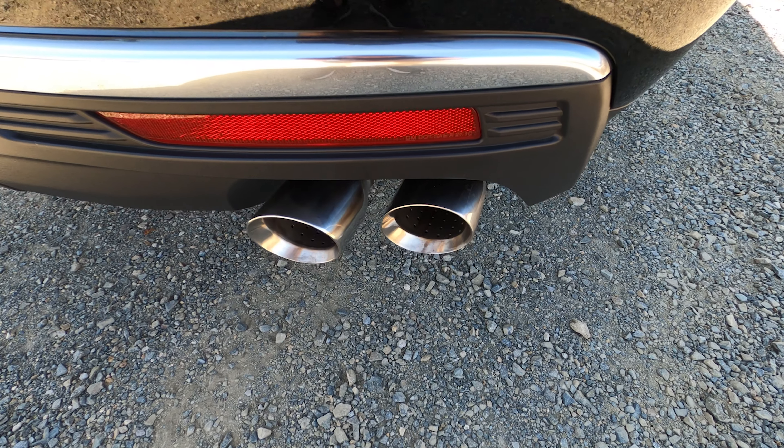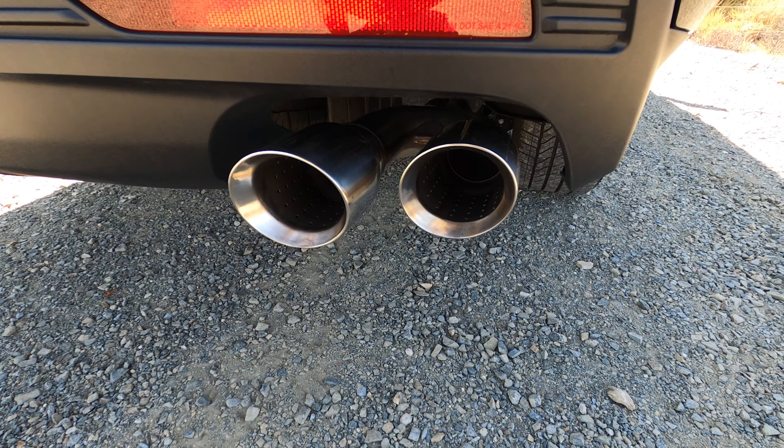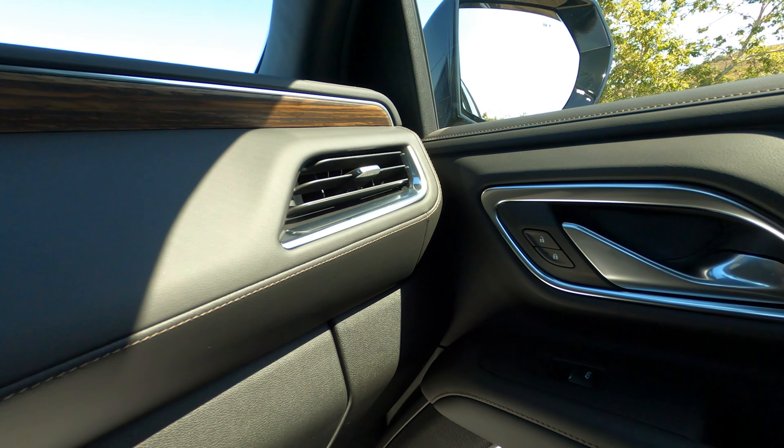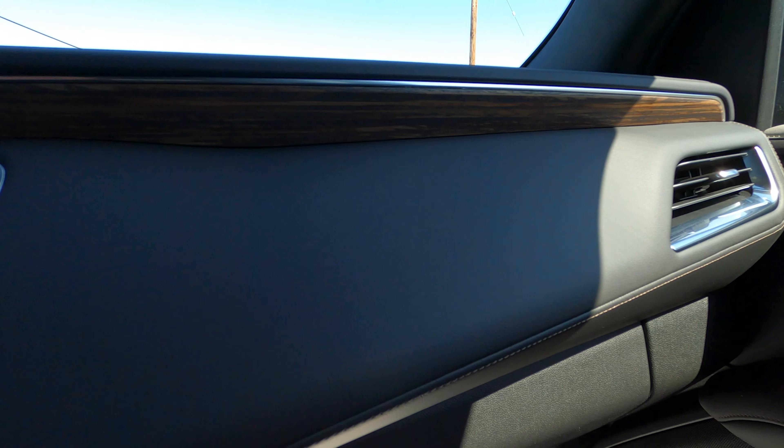There's some good competition in the form of the Expedition. This might be a little nicer inside — again, this is top spec. It's hard for me to get excited about a Suburban like I do in some other reviews, but I expected to not care about it at all when they dropped it off, and this is really well done. I could see taking a very long road trip in this with my wife, my kid, and another couple friends — everyone being happy and refreshed at the other end with room for everybody's luggage in back. And there are even optional 12.6-inch entertainment screens for rear seat entertainment.